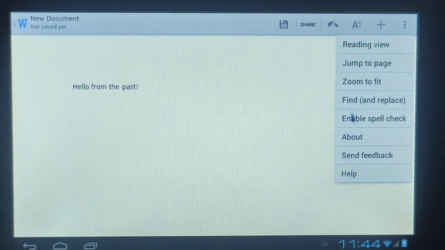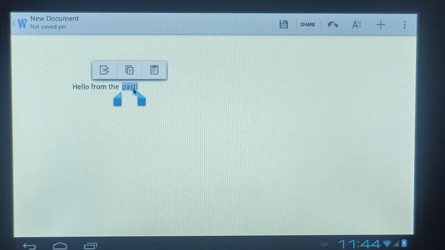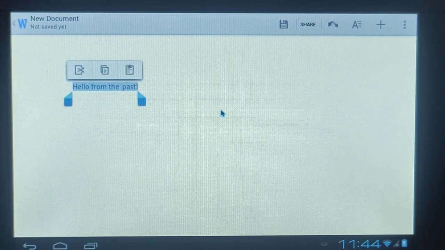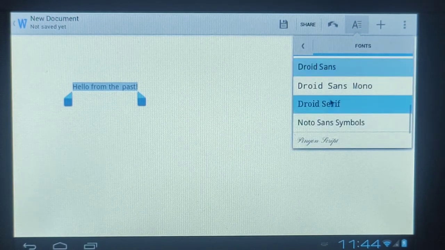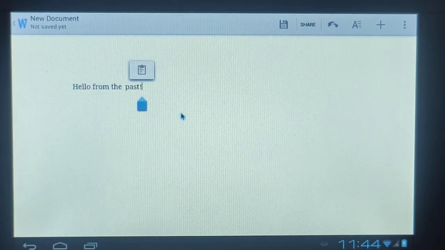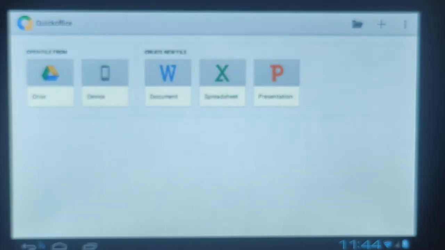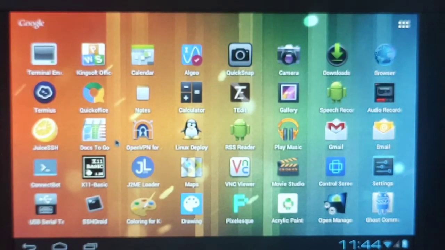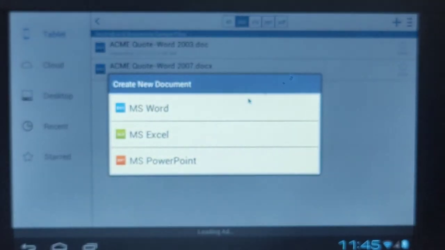And here on the right side, you have a little bit of a menu to do things. And if I press Control A, it does not actually select it. I'll have to double click and then shift around these Android markers. And then I can, I don't know, select the font and do things with it. So you see, this is actually a user interface less geared towards a netbook and more geared towards a phone. Okay, now we will forget about that one. Let's go to the next one. The other one of similar style, and which is, if I am not entirely wrong, still available, is Documents To Go, which is a very nice office suite, again, more geared towards a phone user interface.